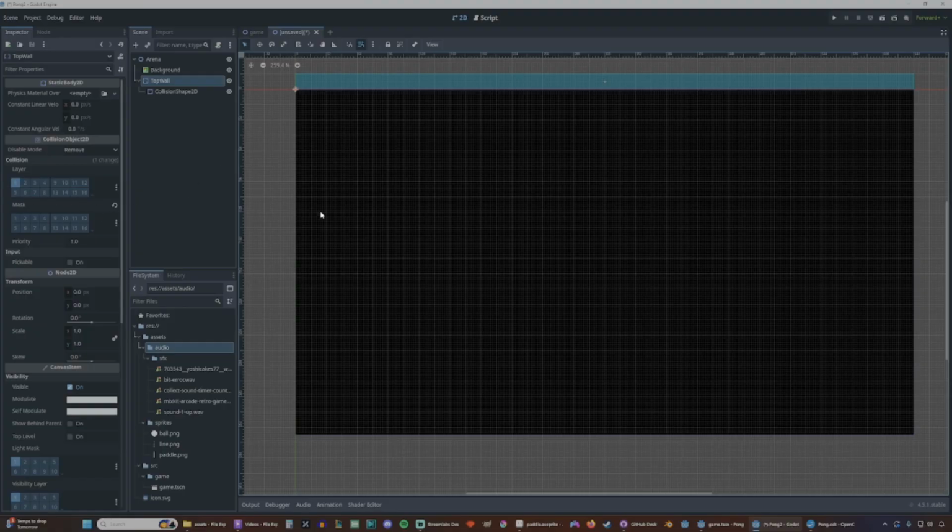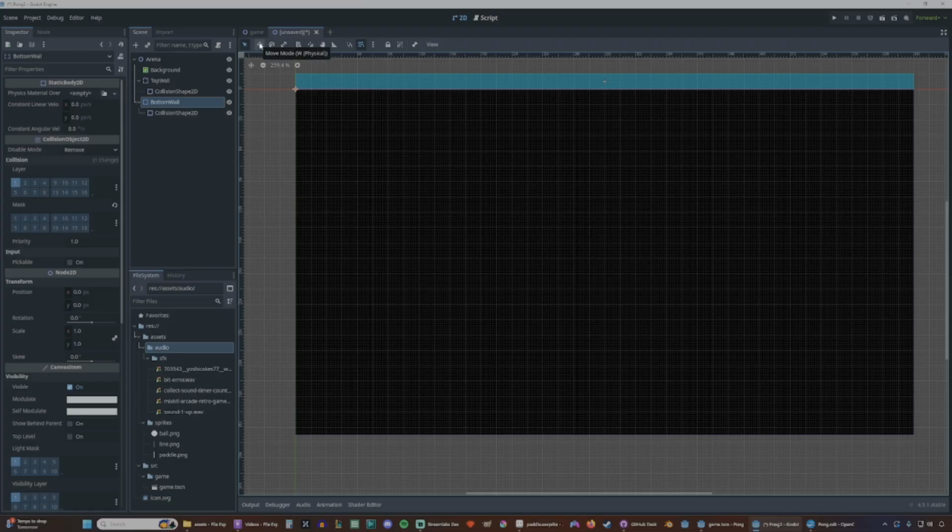And the way we're going to set it up is we're going to have a ball, and the ball is going to have a collision mask of 1. So it's going to be looking for this collision shape, which is on layer 1. So we actually don't need a mask here. We can go ahead and duplicate that and name this bottom wall. And duplicate is Control D, by the way. If you click on top wall, Control D. And we can go ahead and move this bottom wall to the bottom of the arena here.